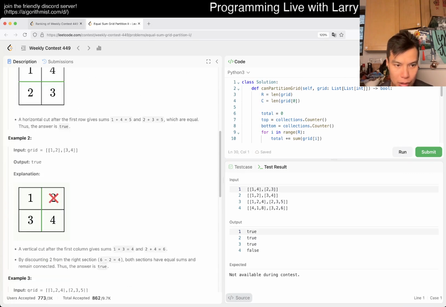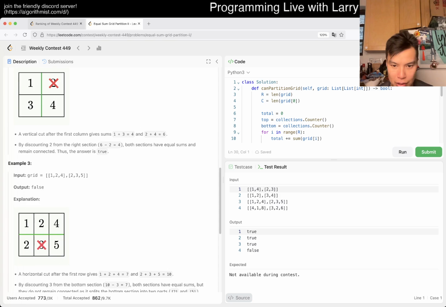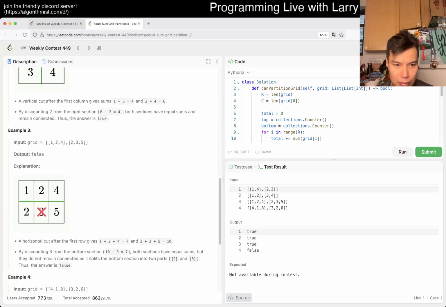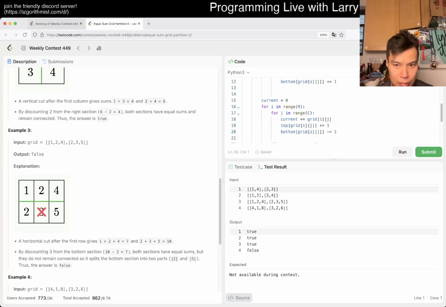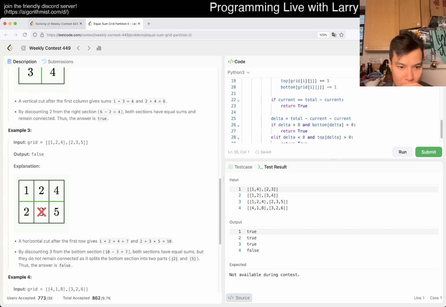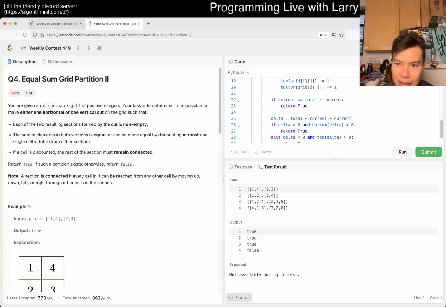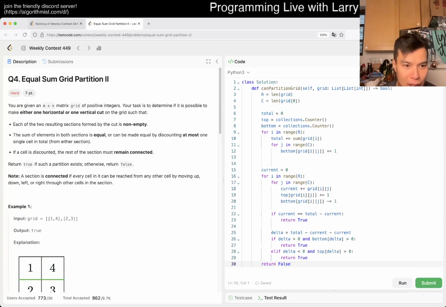Okay, so true, true, false. Why is this false? Oh, this is a connected part. Oh, I didn't read this correctly. It was discounted, the rest of the section must remain connected. Huh.